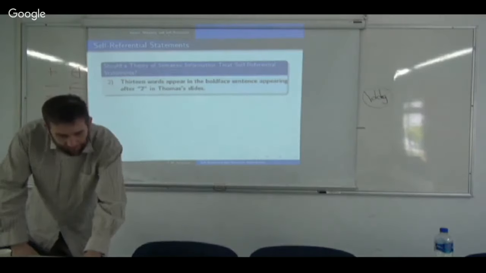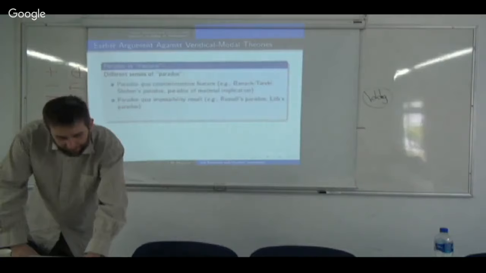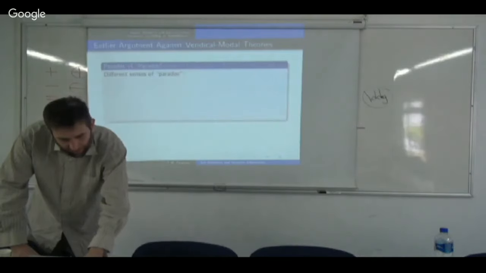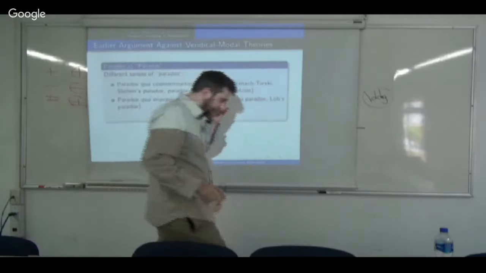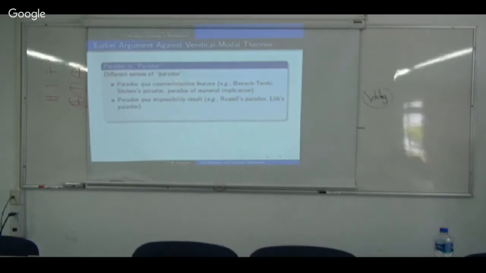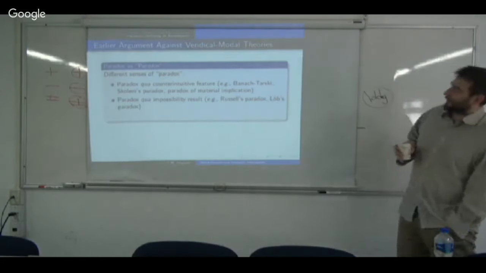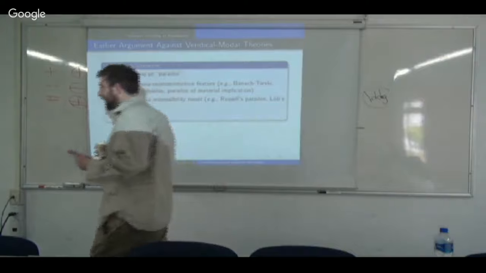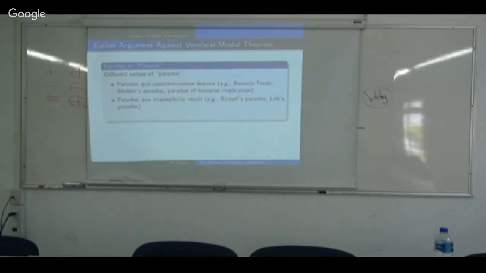So in order to get through, I'm going to pop through that. I want to talk about this earlier paper that I've written. I had written a paper that argued that, look, if you endorse a vertical modal theory of semantic information, I can produce self-referential statements that are unevaluatable in your theory, but are perfectly coherent modulo the Bar-Hillel-Carnap theory. Which seemed to me to be a reasonable move. If I can produce things that are paradoxical in one theory, but my theory can handle perfectly well, that strikes me as a relatively fair case against it.